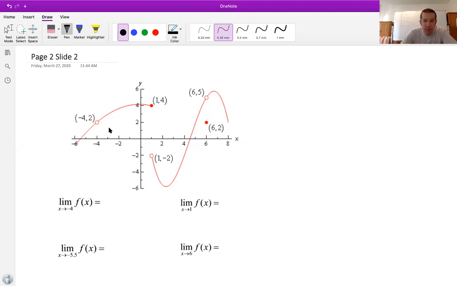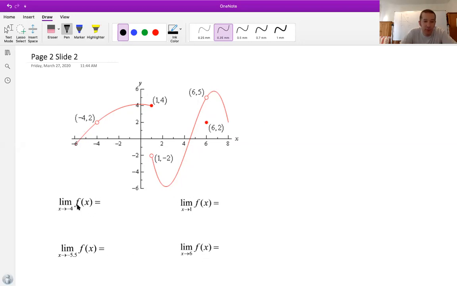And this is pretty typical of these problems. There's a picture of a graph, which is f of x, and there are some holes in it, and a jump in this place. The function is defined when x is 6. The function is defined to be 2 and not 5, even though you would expect it to be 5. But then I ask you to find these 4 limits.